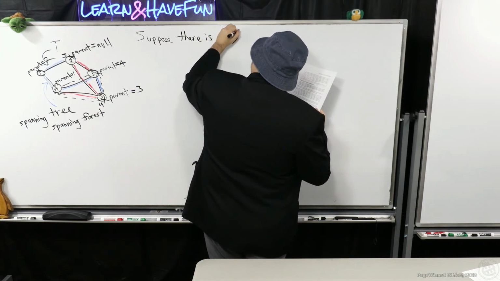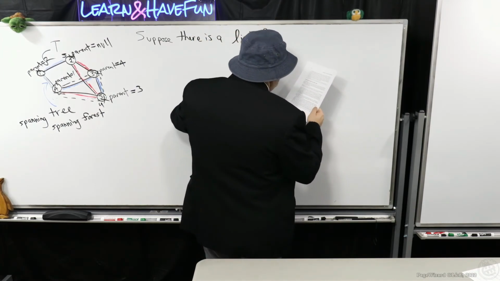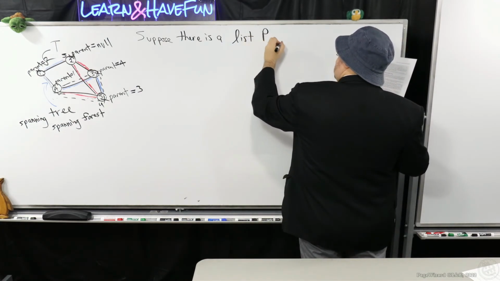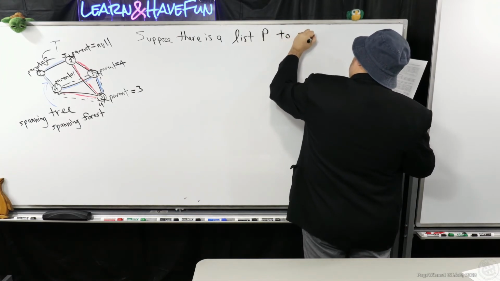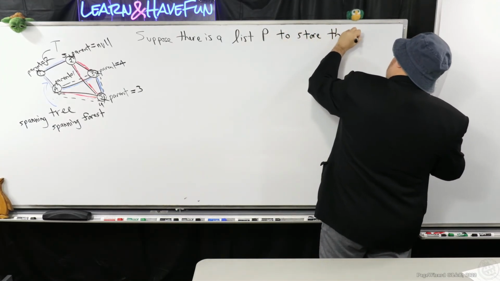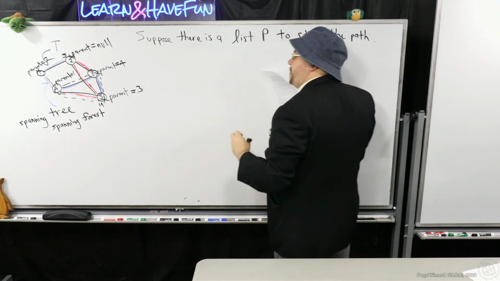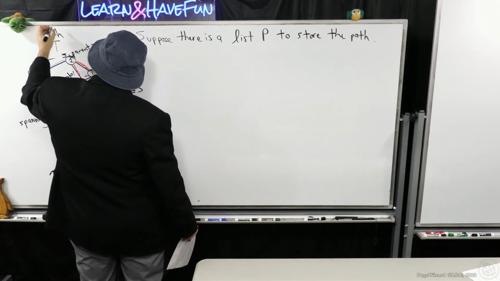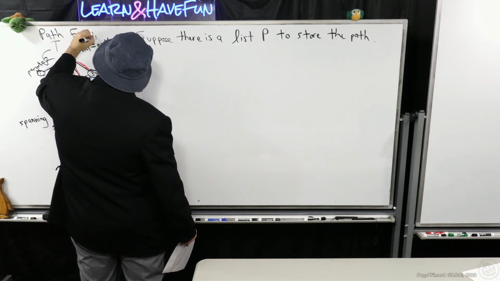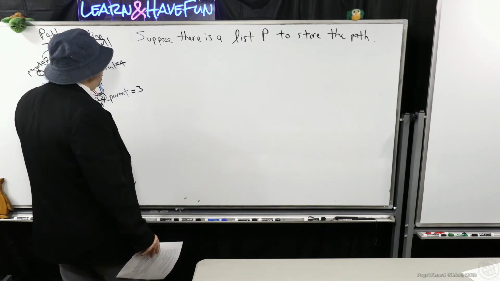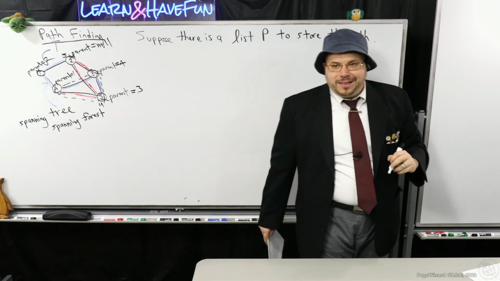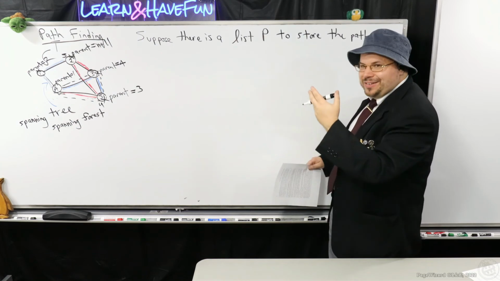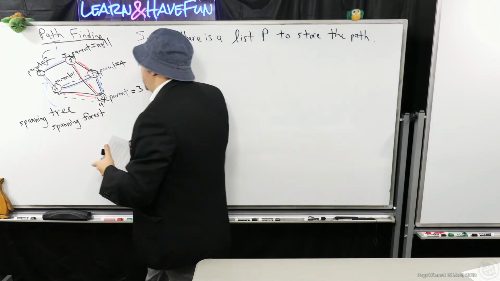there is a list, which I'm going to call P, meaning path, to store the path. And we're going to try finding pathways using the DFS tree or a BFS tree. You're going to see it's actually much simpler once you have this tree at your disposal. Like much simpler. And it's very easy to augment with different data structures should you like to use, instead of a list, say something else.